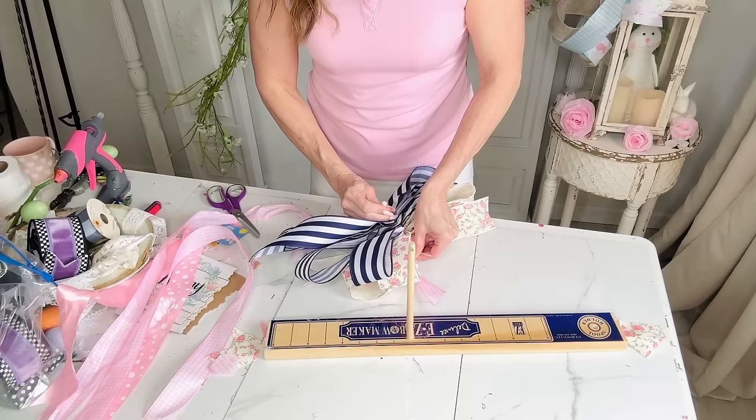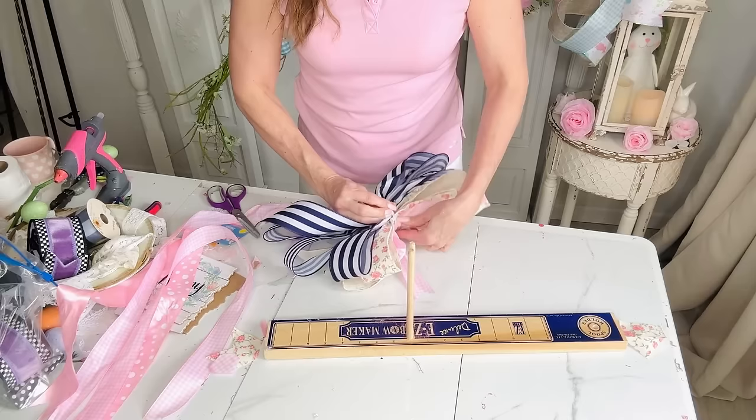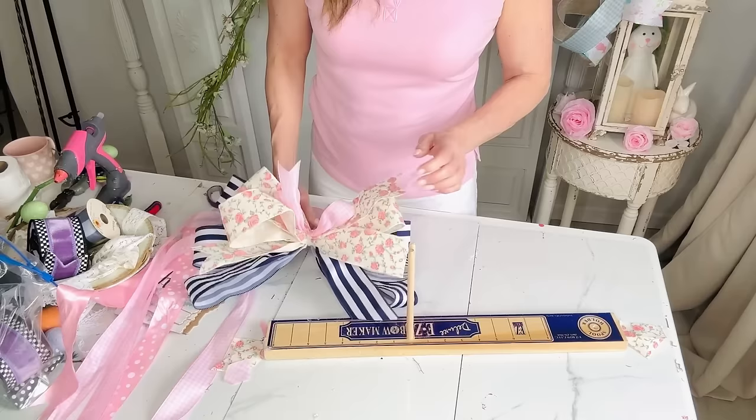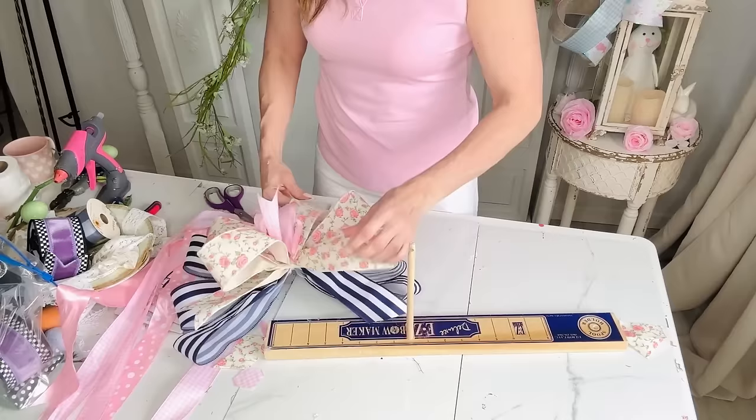And so that's what I'm going to go with so far this season. I know that supposedly chinoiserie is trending with the blue and white. I did it a couple years ago, but I'm going to reintroduce it into some of my decor. It's also a great transition into summer. The blue and white is going to look beautiful with pops of yellow and hot pink and all that good stuff. So I zip tied this entire ribbon together.